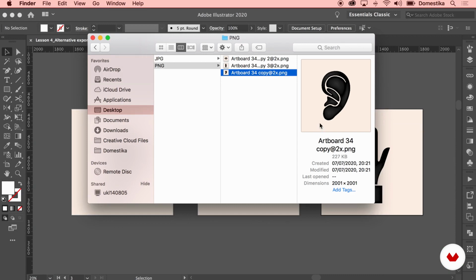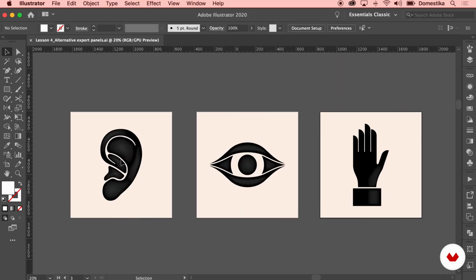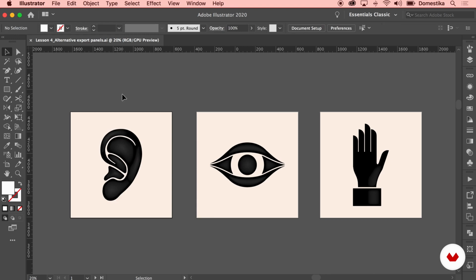So let's jump back to Adobe Illustrator. What happens now if I'm working on something and I'm like, oh, I actually want to export just this ear, on a canvas that's going to be exactly the size that this ear is. In order to do so, you probably need to create a new canvas the size of this ear and then select in the export the specific canvas, the specific artboard, and so on.